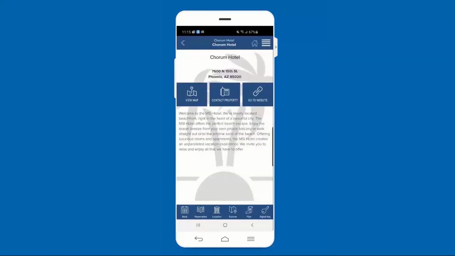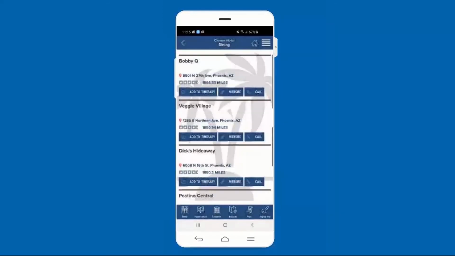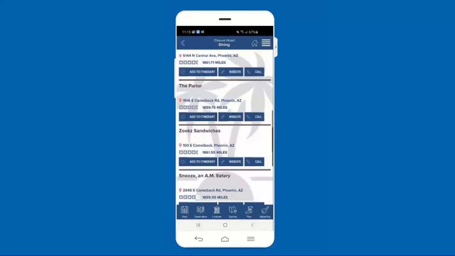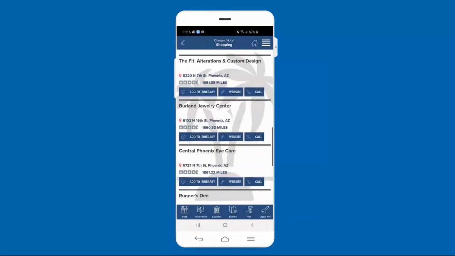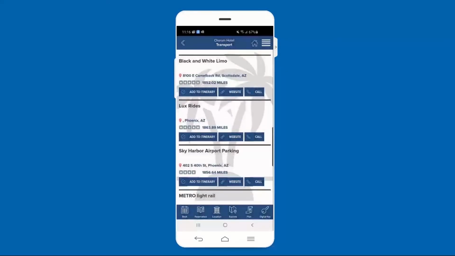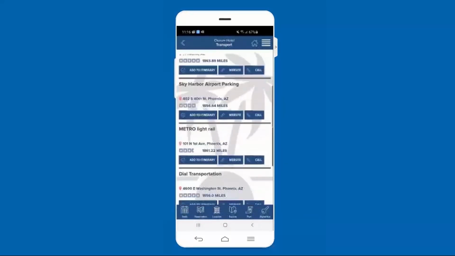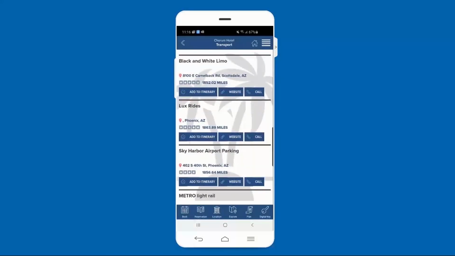You can also put in exploring options. Maybe you want to see dining options within your area. These can be put into the system, giving you an option to call them, go to their website, or add them to an itinerary that you may want to create, as well as any shopping that might be in your area. So you have the ability to put in different shopping attractions that may be around you. And then maybe transportation. If you're looking at Uber or some sort of way of getting around once you're at the property, then that capability is there for the individuals who are using this particular app.